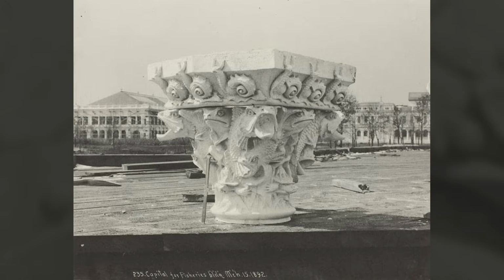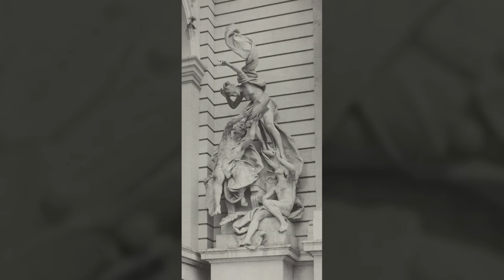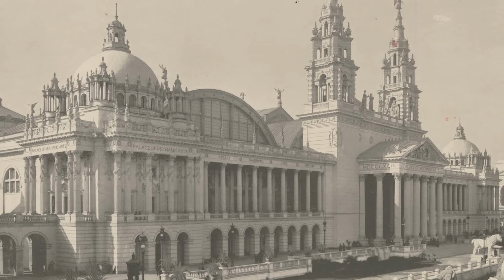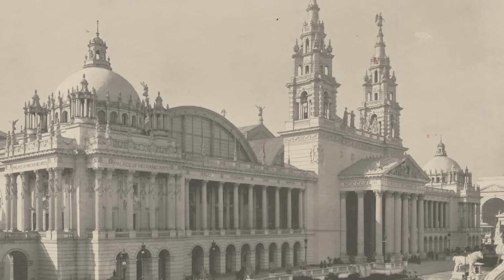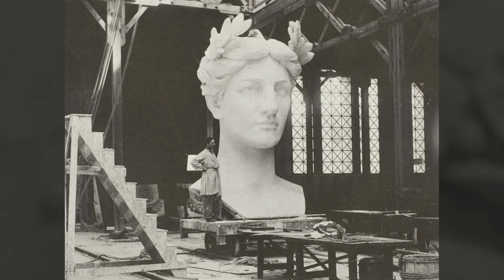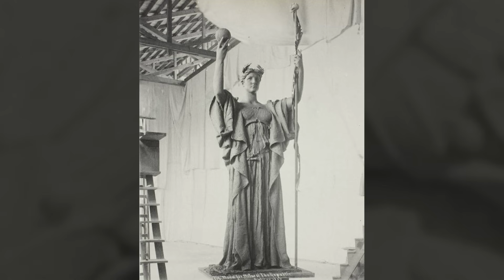We have these strange images that show completed pillar tops, or intricate moldings, statues, and other pieces, yet not one image of them being installed. As an official photographer for this event, would that not be on the bucket list for documentation? The application of this finishing, the adornment of these massive statues on top of these structures. What about the completion of the statue of Columbia and the final stages of it being finished?